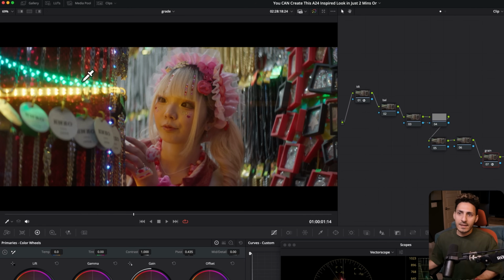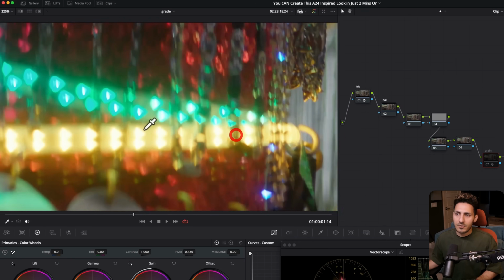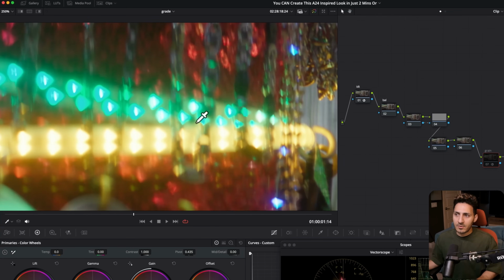This already, like if you look at this, it already adds a lot, because without it, you see like how these lights are getting crummy and crushed. And this is just a straight Rec. 709 conversion. I'm not doing anything else. But look at this. Like by using our grain, it does such a good job.